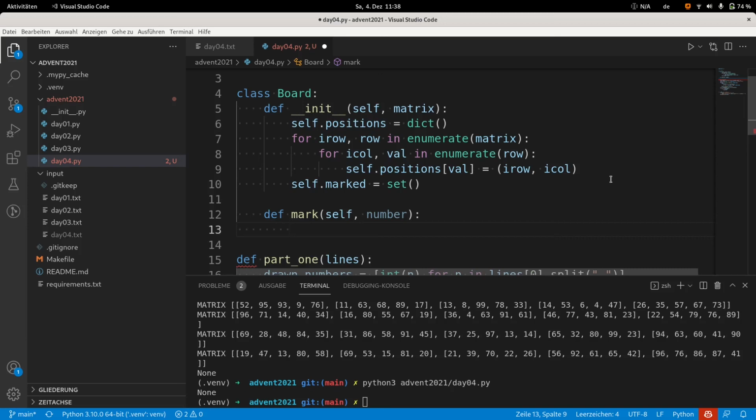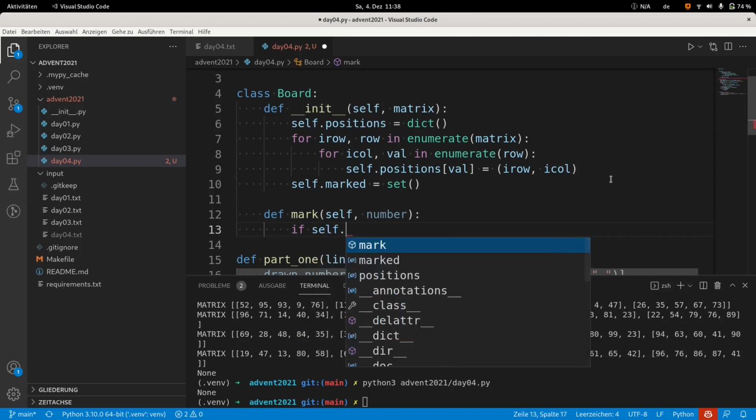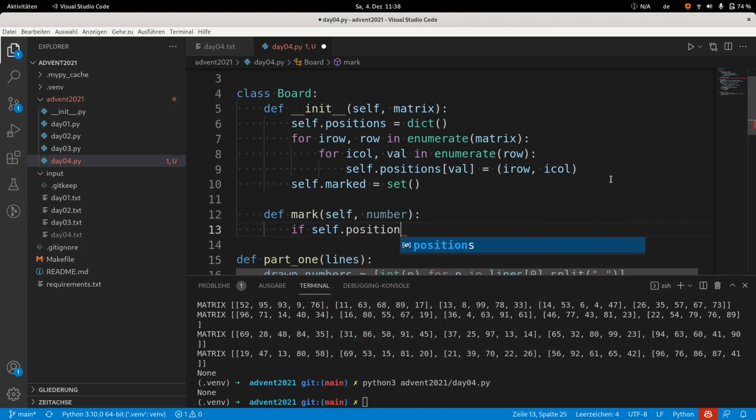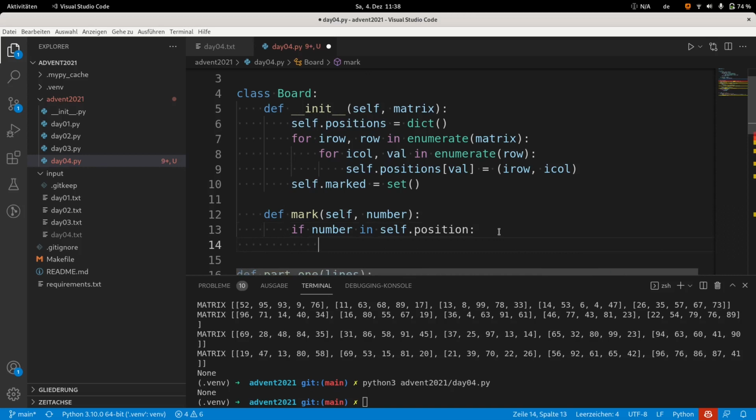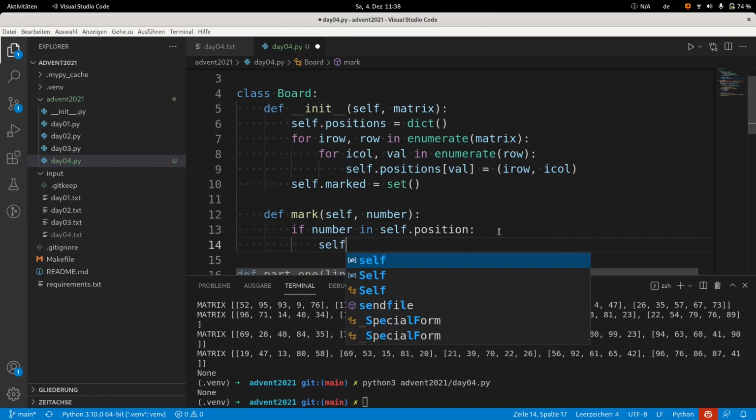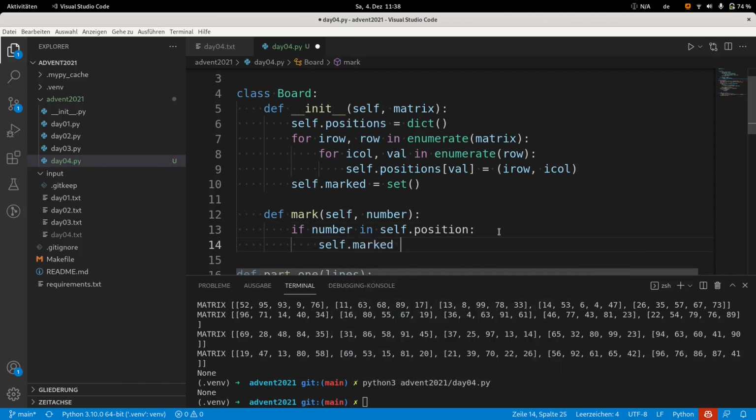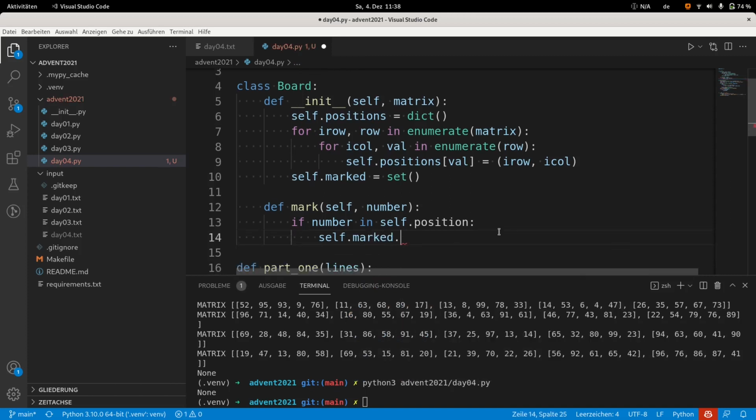So I check that if the number is in self.positions, which means that if there is a key that is in there, what I do, I say that okay, self.marked dot add, because marked is a set of the positions that are marked, so the coordinates of the marked columns.